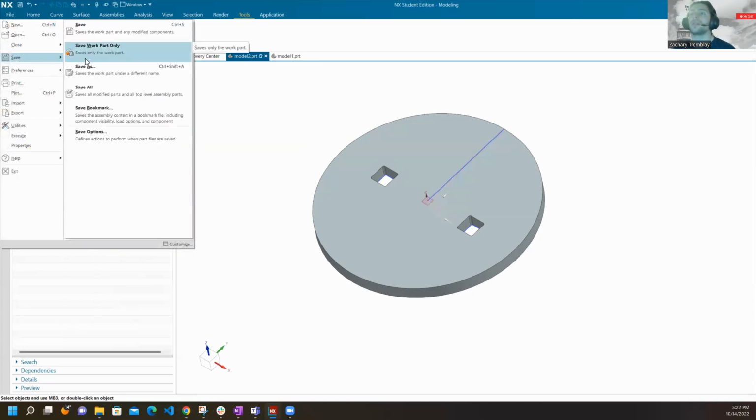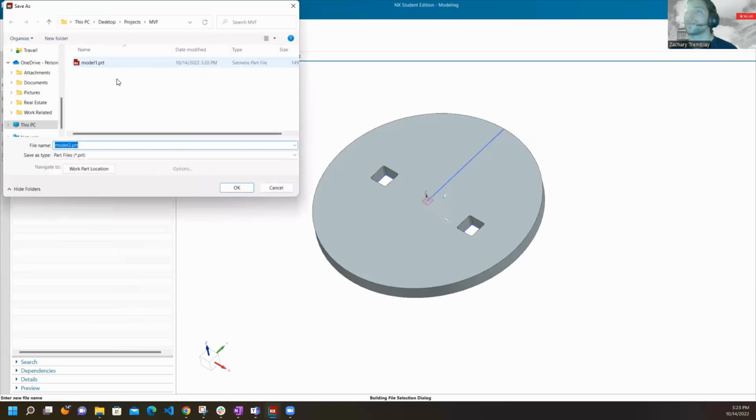Using this save basically just saves it at the current location. You can use Save As to change the name and the location. The save work part only and the save all are basically functions of saving, but for assemblies, so we're not going to be looking at those yet. But for now, we can just use Save As.